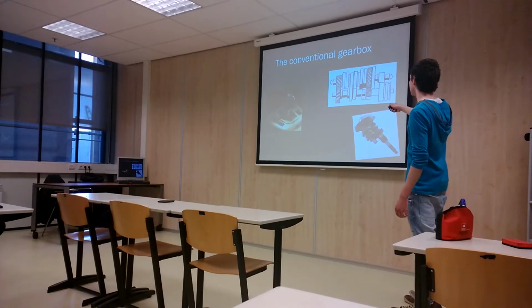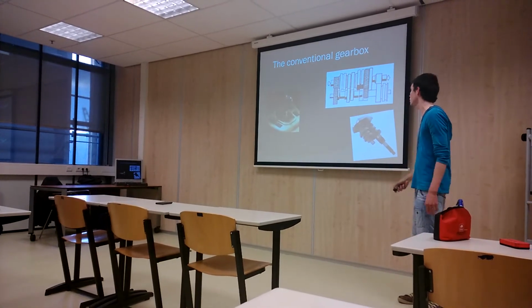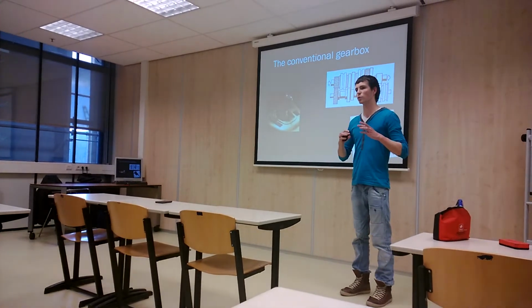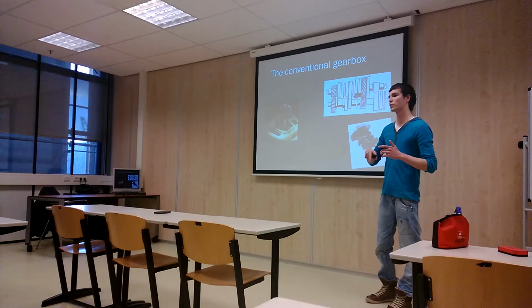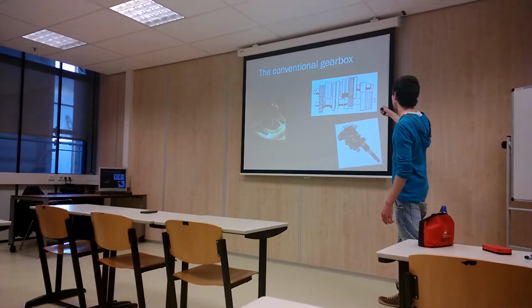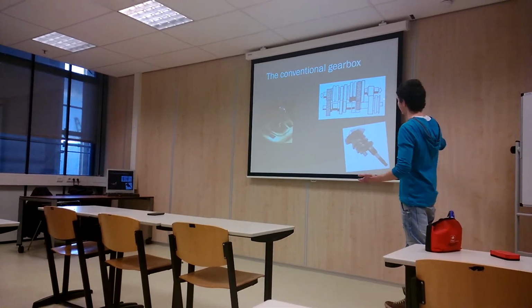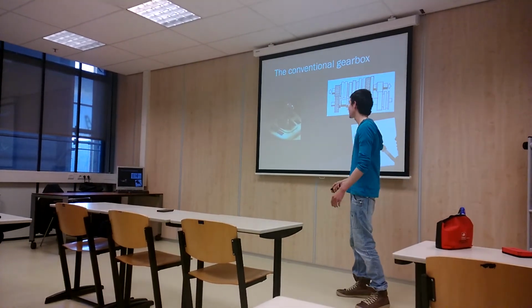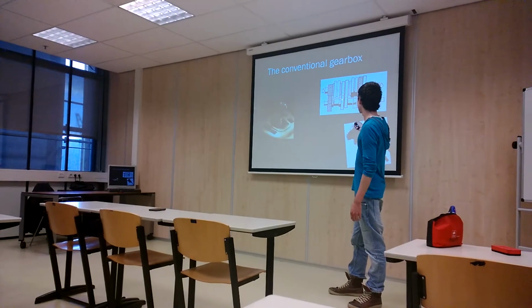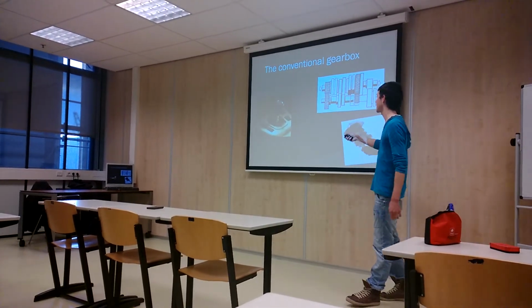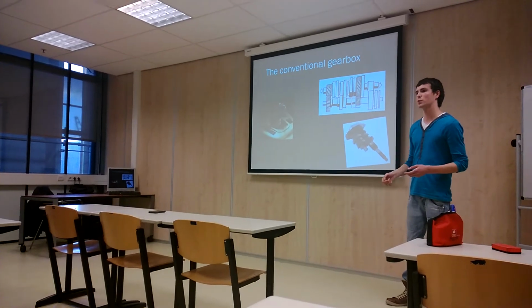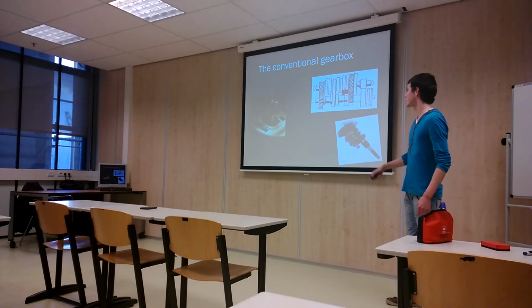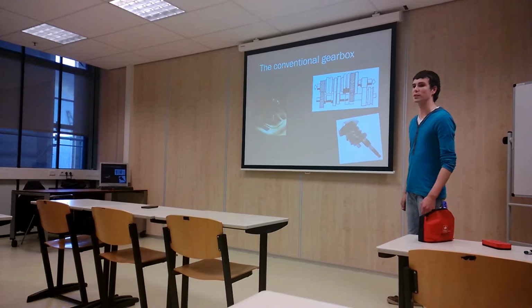The rotating speed of this one and this one vary because of the ratios between the wheels. For example, when you have a big wheel which drives a smaller wheel, the smaller wheel will drive faster, so the output shaft will rotate faster too, and the wheels, of course. The driver can choose the correct ratio of the gear wheels by hand. You do that with the gear shift ball. And that depends on the speed you drive at that moment.